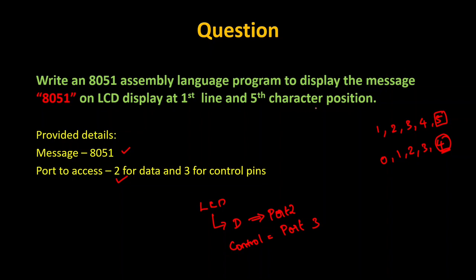It is going to be the fifth character position. In that case, from the microprocessor perspective, it is going to be given with the value of 8. So it is going to be the first line. For the first line, it should be 8 and it should be 4, right? So 8 is going to represent your first line. If it is the second line, it should be C4. So this represents your character position and this represents your line. This is going to be your first line and this is going to be your second line, right? Here the question is first line, so I should be getting the value of 84.